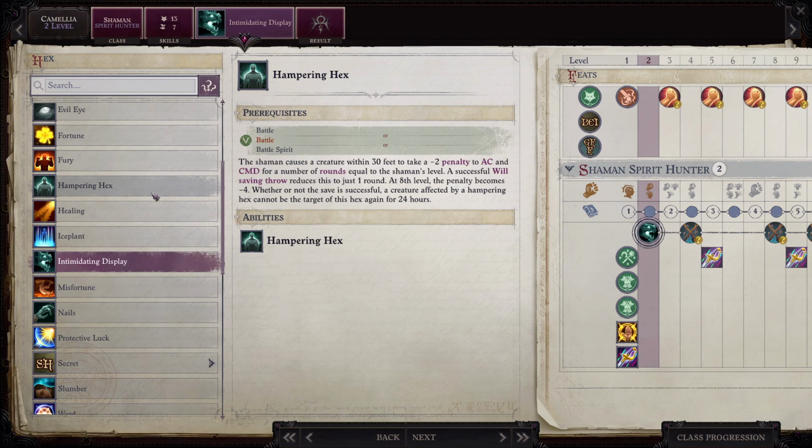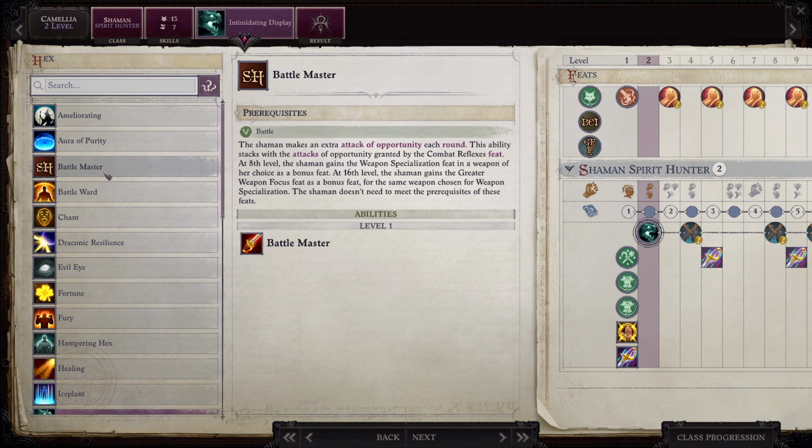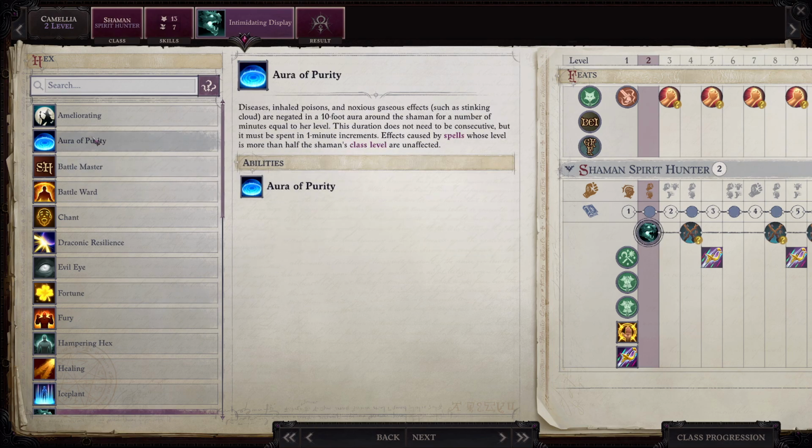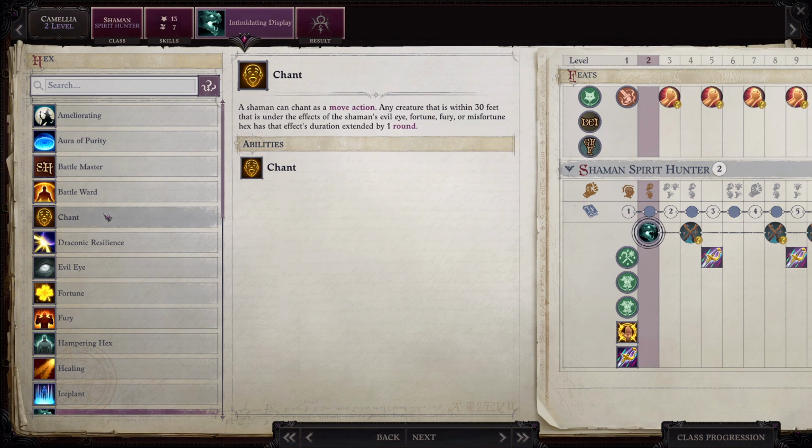That could be really good. There's so many. Battle Master. I don't think Battle Master is that great, to be fair. Not for her. But Chant? The shaman can chant as a move action. Any creature within 30 feet that is under the effects of the shaman's evil eye, fortune, fury, or misfortune hex has that effect's duration extended.